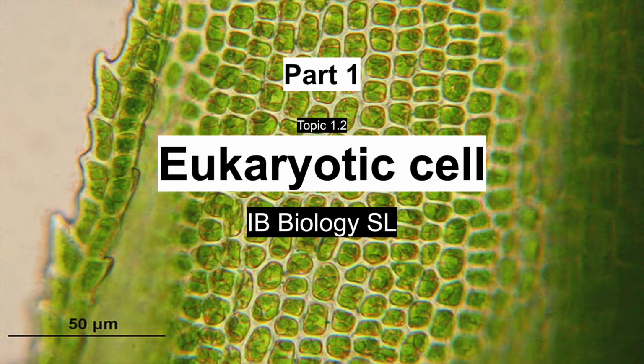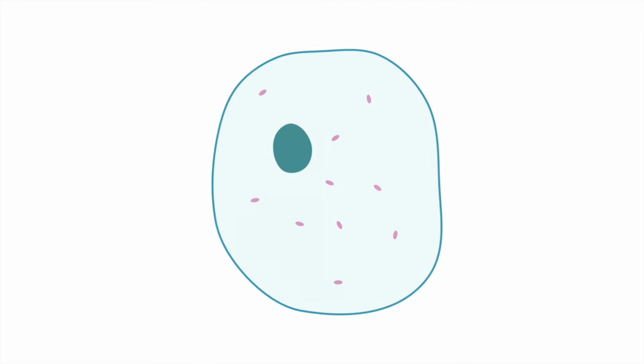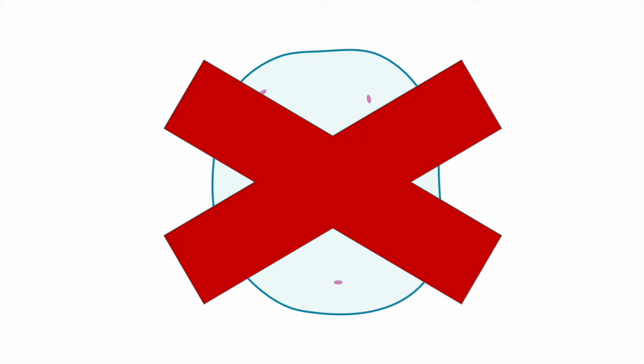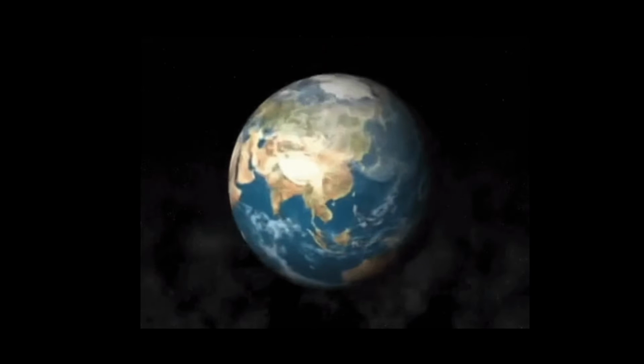Today we're going to be looking at topic 1.2 of the IB Biology Standard Level course, which is parts of a eukaryotic cell. So you probably remember how a eukaryotic cell looks from GCSE: easy and simple, cell membrane, nucleus, cytoplasm, but it's actually not entirely true. So don't worry, the world is not exploding, even though IB Biology will feel like that most of the time.